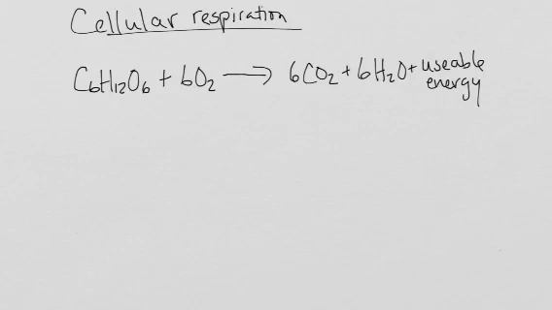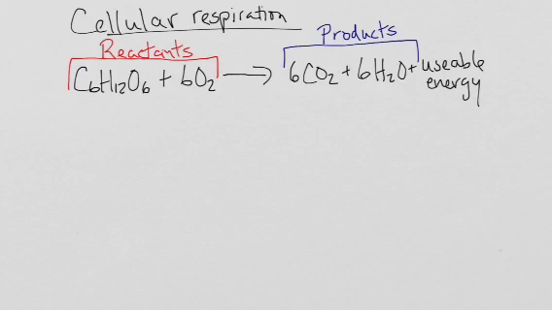Now, cellular respiration is a pretty complex set of reactions, but we're just going to look at this from this chemical equation. We're going to talk about reactants and where they come from, and we're going to talk about the products and where they go. Does that make sense? Okay, so when I'm talking about reactants, what side of the equation am I talking about? Right or left? Left. Perfect. Now, we've got reactants and products there.